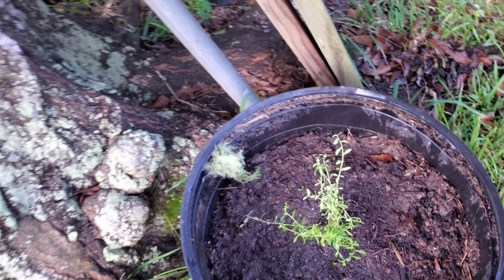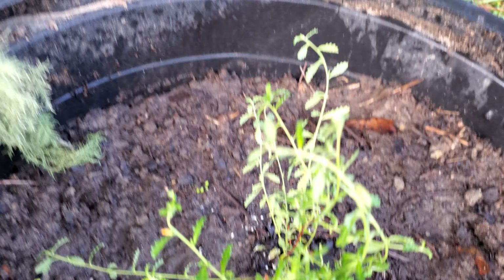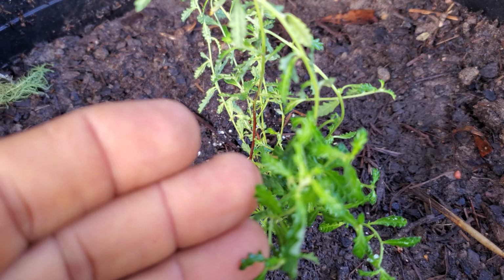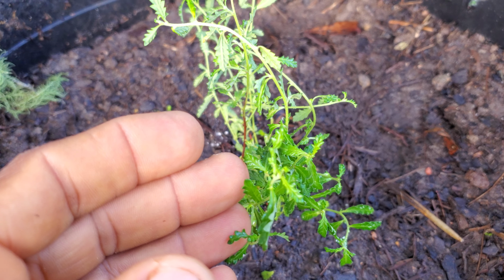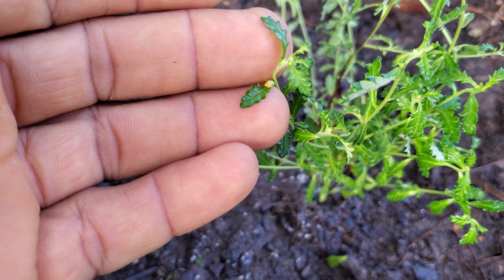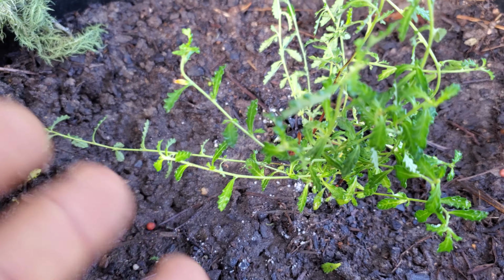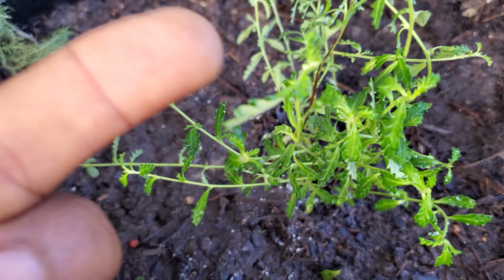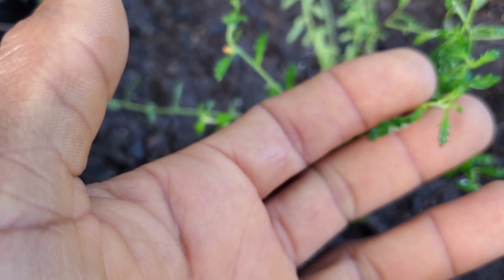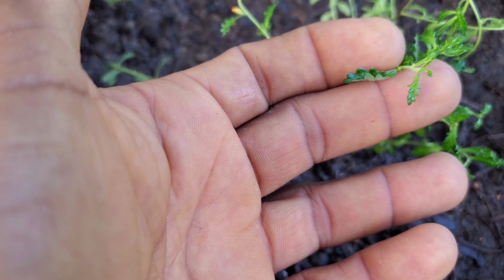Now we're going to move over to where the Damiana plant is. It's a very small one. I'm trying to root it, and I got some cuttings recently. Let me see if I can focus this. This is the Damiana plant, otherwise known as Turnera diffusa. If you look, I'm going to use my index finger as a reference on the leaves. See? That's how big those leaves get.